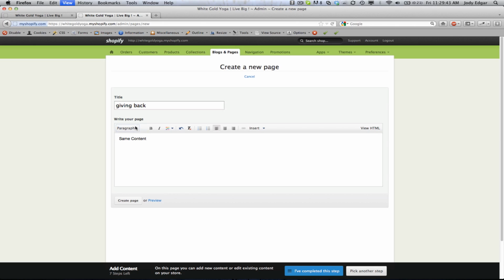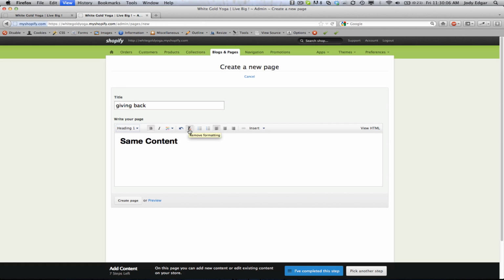We have different formatting options here. We have paragraph, heading, heading 2, heading 3. These are all able to be predefined in your CSS style sheets so that when your customers go in and set it to heading 1, it'll create the color and the look that you want it to have. You can bold it, you can italicize it, you can give it a background, you can give it a text color. You can undo it, you can remove the formatting from a list.